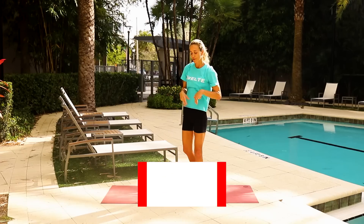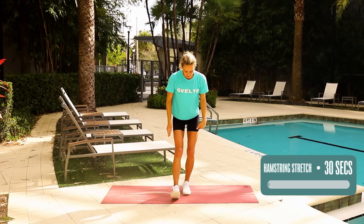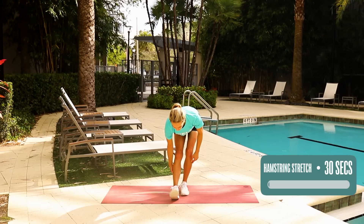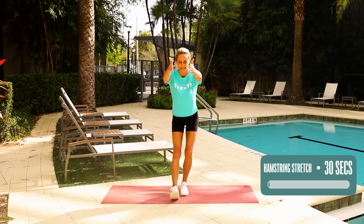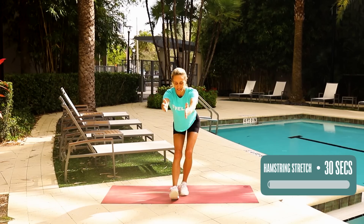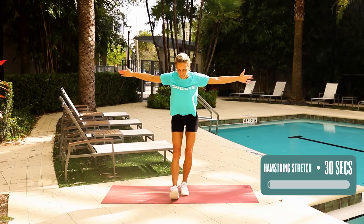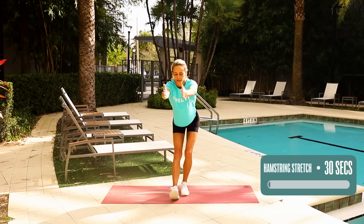So the first thing we're doing is a standing hamstring stretch. Chest up, shoulders back — it's gonna be 30 seconds. I want you to plant that forward foot and just come down. If you can, hold it; if not, you start to feel this pressure. What you can do is just nicely put your hands on your hips and push, or just come up and stand. So we're gonna go 30 seconds — 15 seconds on this leg, and then 15 seconds on the next. Come down, really controlled as we do this, because you're gonna feel yourself trying to lose balance. Press that heel in, bring it up forward.